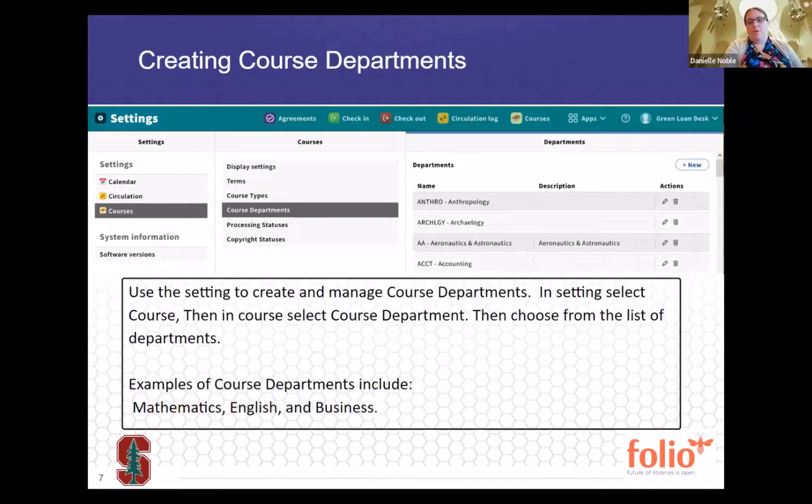From there, you can either add a new department if your department doesn't exist, or you can click the pencil to edit a current one. So if you had an anthropology class and wanted to make it anthropology and art, you would hit edit and add anthropology and art. Or if you wanted to delete it, you could just hit the trash can and delete that item. Okay, so that's just a quick introduction to the Courses app.